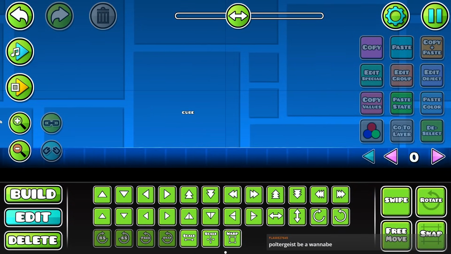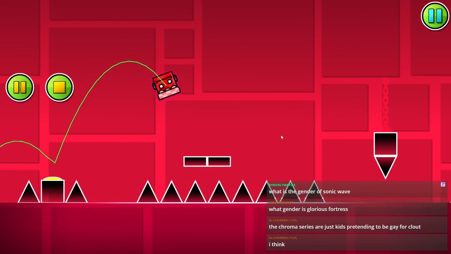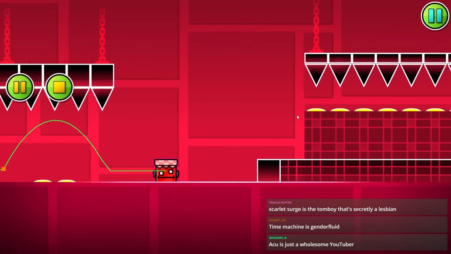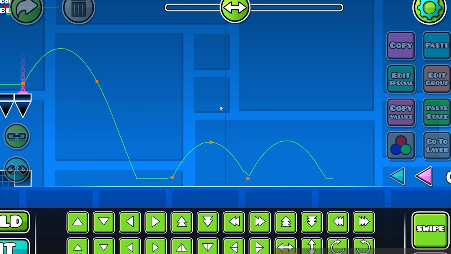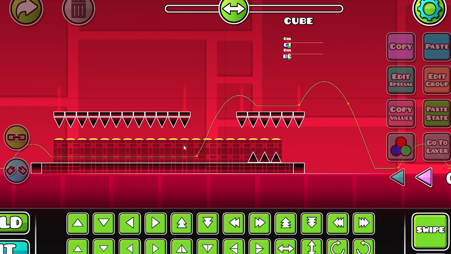Okay, we still have quite a bit of level left, so I have room for it to start getting harder. This jump might be a little hard. I really like that. That's a cool idea. That's one of the more creative things I've done in this level. I love that use of pads. I think that's so clever.